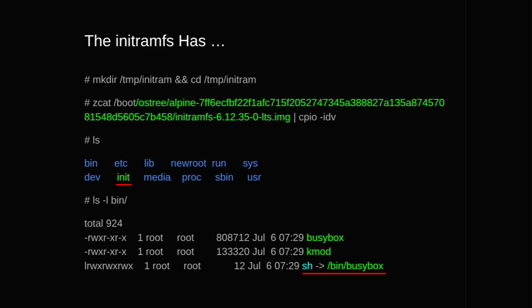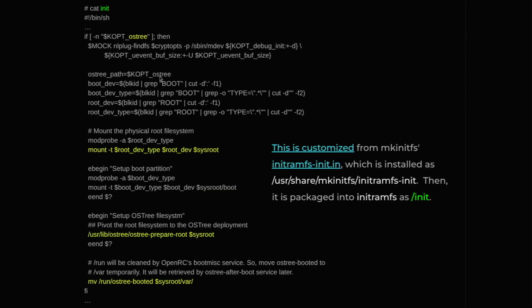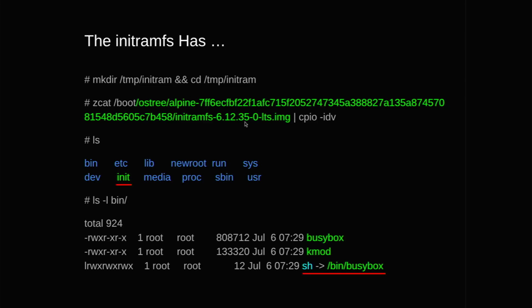If we decompress the initramfs, we get a small file system here, which will be mounted temporarily for the kernel at boot. You can notice there's an init script. It is actually a shell script, so the shell is linked to busybox, and here's the real busybox in the initramfs.